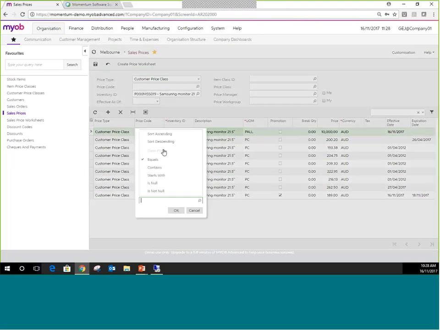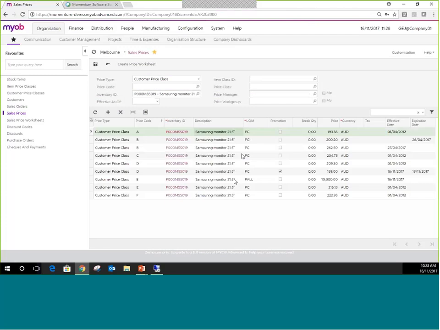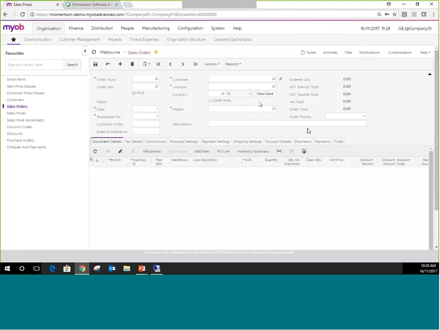I sort these by price group, so they'll come together. So on my order, my pallet buy is $10,000.